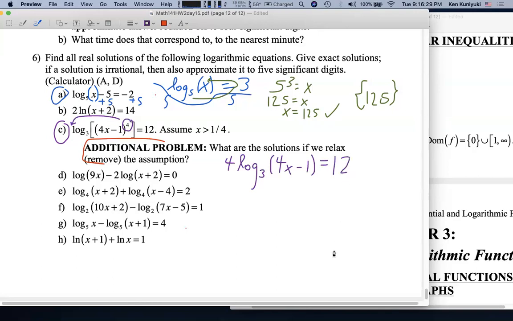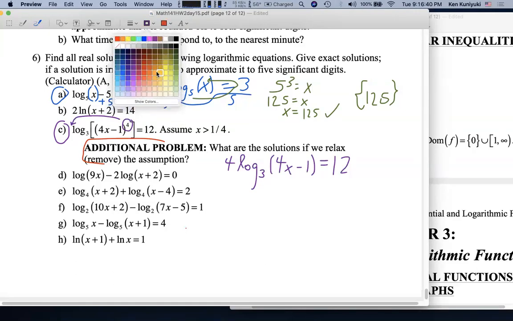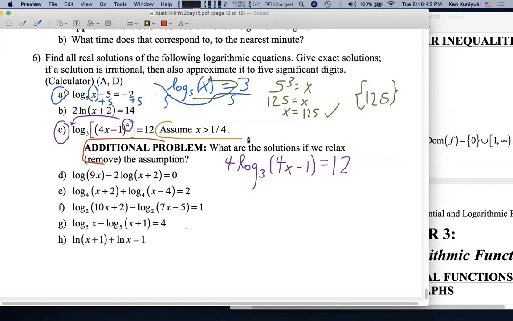All right, any questions about that? The power rule, smackdown rule. Now you might be wondering, why am I bothering you with this assumption? Why did I put this assumption here? Actually, I was being your friend. I was being nice to you. Because as a result of this assumption, this thing here is positive.